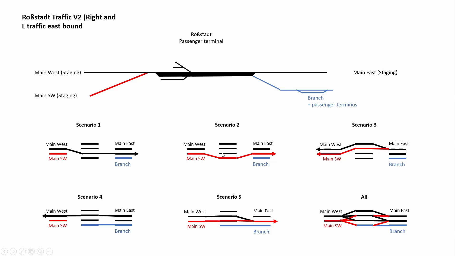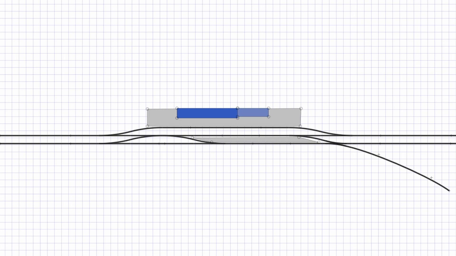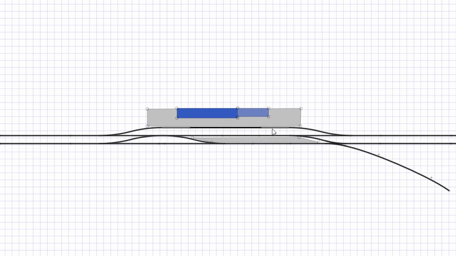Later on we came to the conclusion we only need three platforms and not four, so all the scenarios were updated accordingly. The most notable change is in the 'all' view — number five changed as well, but not that much. We can move to a track plan where we simply left out the bottom platform. Platforms are drawn in: here in the north the station connects to platform one, while platforms two and three are separate and connected with the footbridge. This covers only the passenger side of the story.